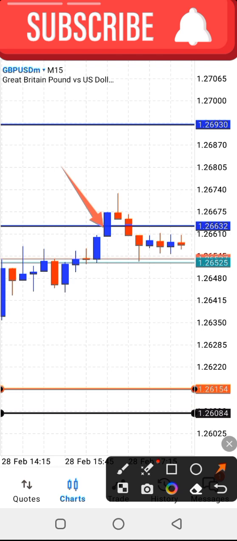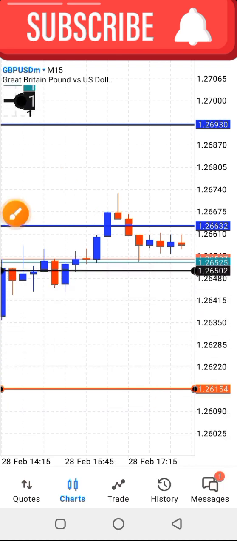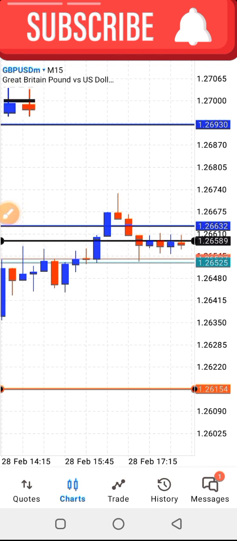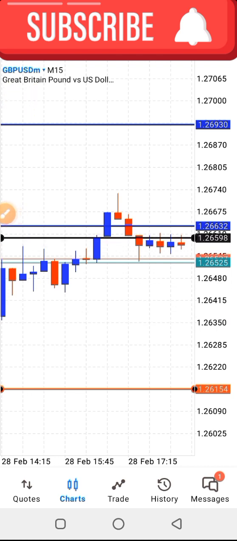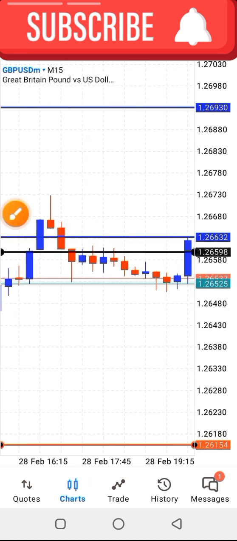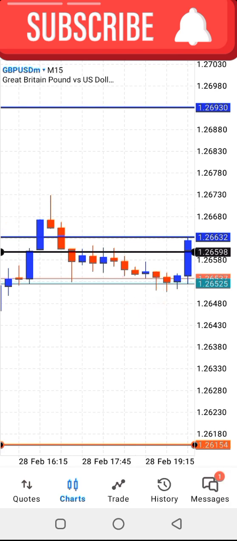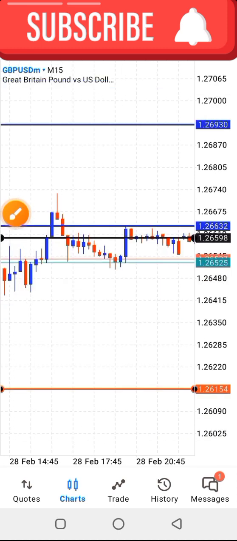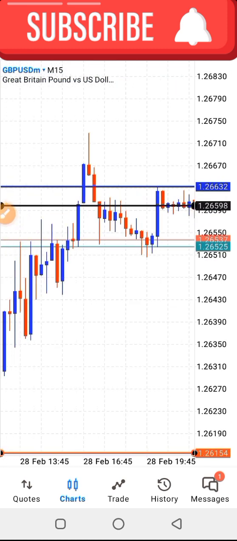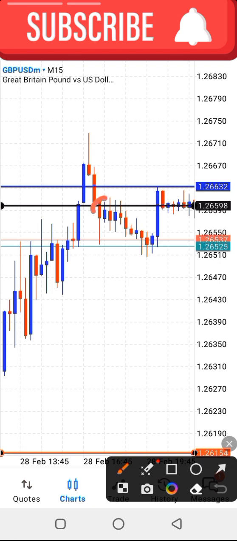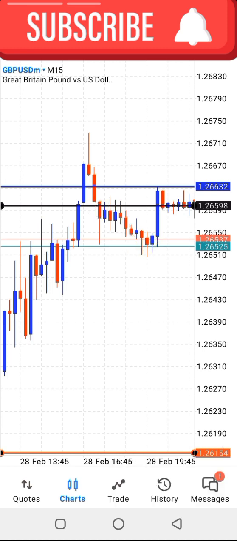So the next thing to do is to place a sell stop order just below that candle that pierced it, in order for the market to go down. So we place a sell stop order for the market to go down, and you can see what happened. We had a downward movement, so we would have made money with this. Starting from here, your trade would have been activated and price moved down. You would have made some money with that.